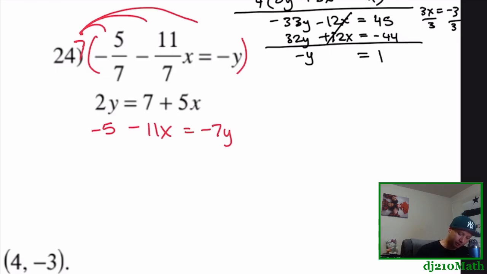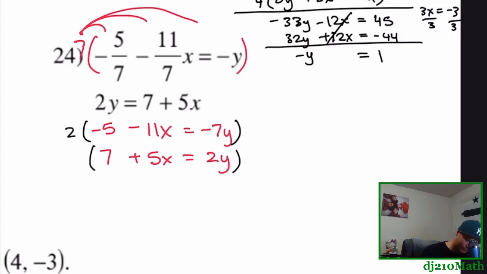All right, rearranging the terms, I have 7 plus 5x. I'm just rearranging the top one. Equals 2y. So that kind of lines up. Again, I'm not even thinking, trying to see how I can play this game. I'm just going to multiply the top by 2 and the bottom by 7. And then hopefully the y's will cancel. Well, I know the y's are going to cancel. So this is going to be negative 10, negative 22x equals negative 14y. Right, all I did was distribute. You got to be able to distribute.